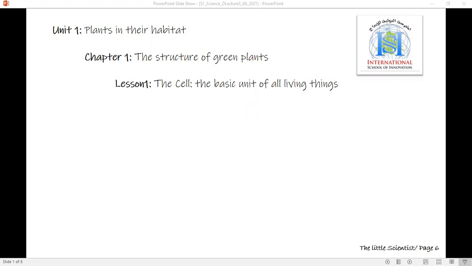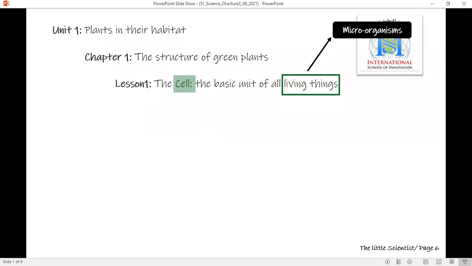In this slide, I will be making a quick review about cells, which are the basic units of structure and of function of all living things. When I say living things or organisms, I mean people, animals, and plants. Some of these living things are microorganisms. This means that they cannot be seen by the eyes. You need a microscope to observe and to see them. Other organisms like us are multicellular organisms. So our bodies are made of an endless and a huge number of cells working all together.